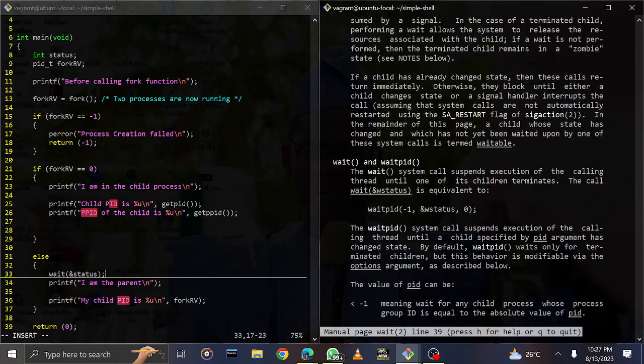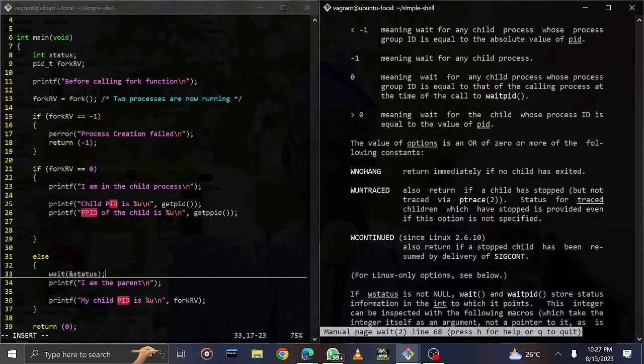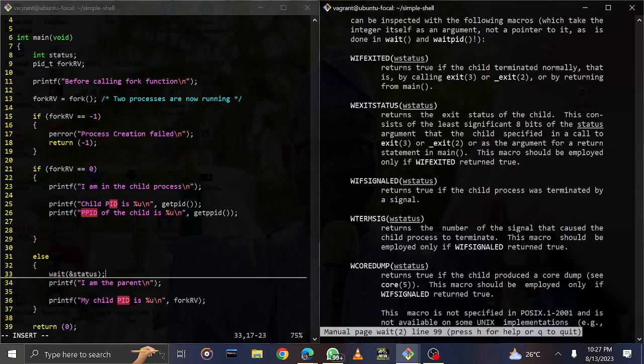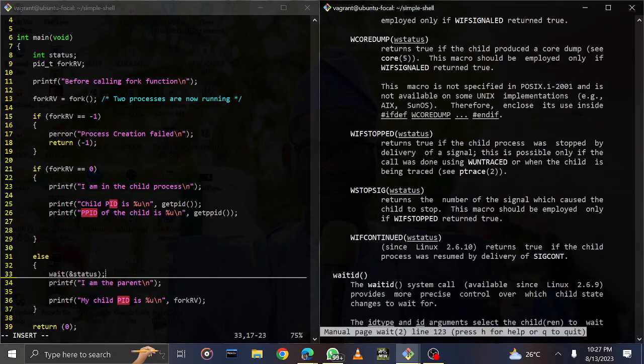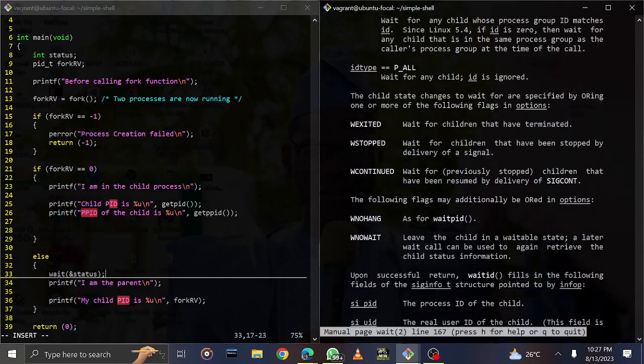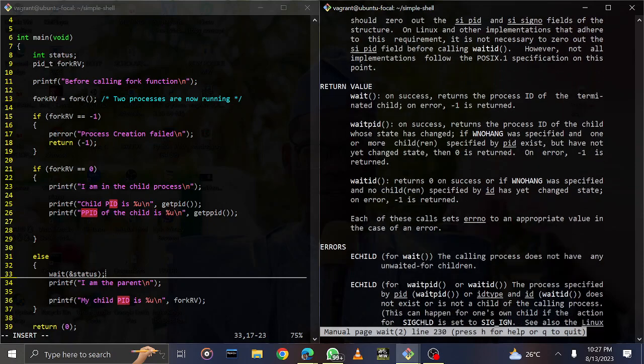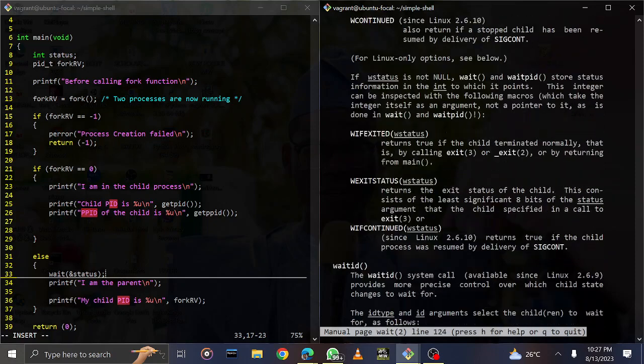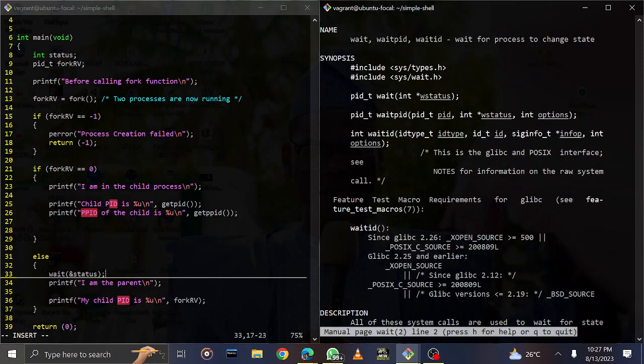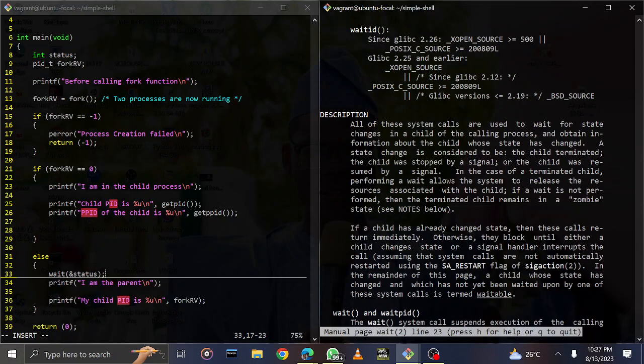I'm not 100% sure, but we are looking for wait status, right? What is it going to store inside status? Okay, it's going to store the exit status or the wait status of such a child. It says wait returns on success the process ID of the terminated child. On error, -1 is returned. That's for our wait system call. I'm not sure what status is doing, but maybe I'm missing it.